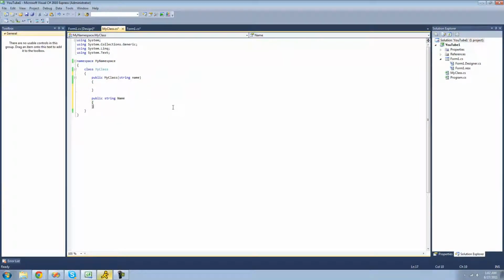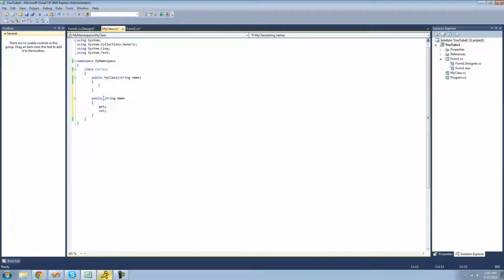And then you're going to want to put two curly braces down. And you don't need parentheses right here because it's not a method. There are two keywords that you're going to want to know. The first is called get, and if we were to type get right here, this will allow the user to read from the property. And the second is set. So if we type set down, that will allow the user to write the property or change the value of the property. And if we delete set right here, that will make it a read-only property, which you may want in some cases. Put set right back there.